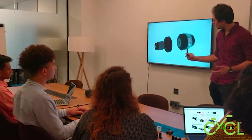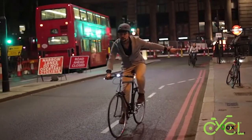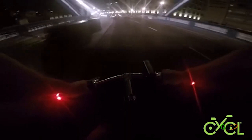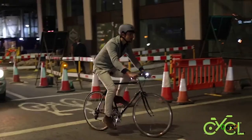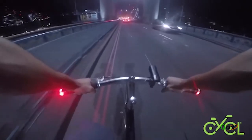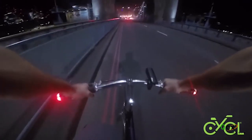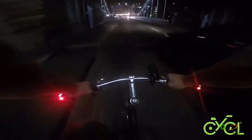Four years ago, there was only two of us. Now we're a team of passionate cyclists sharing the same mission, with plenty more experience and knowledge in the field of urban mobility. We're back here because we believe in the disrupting power of this community and in its capability of transforming visions into realities. We're here because you deserve a brighter, smarter and safer Winglights — because more needs to be done to guarantee the safety of every cyclist. So join us again in making cycling safer for everyone. Thank you.